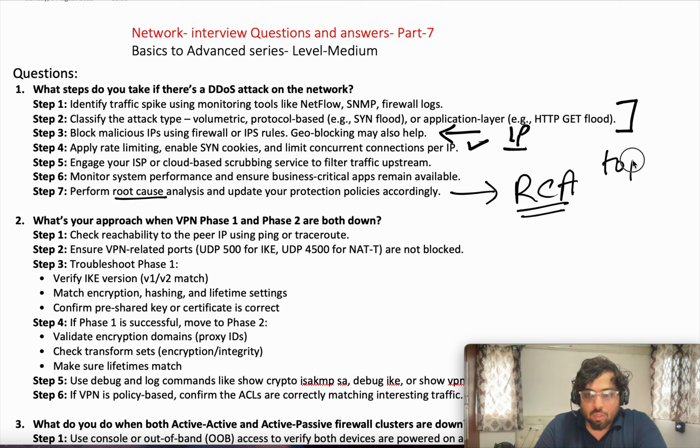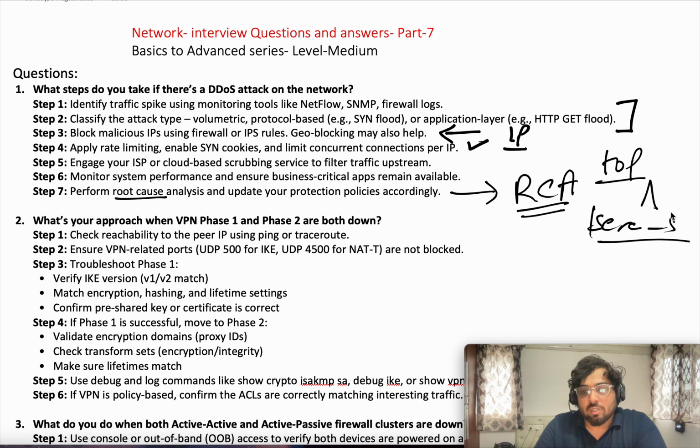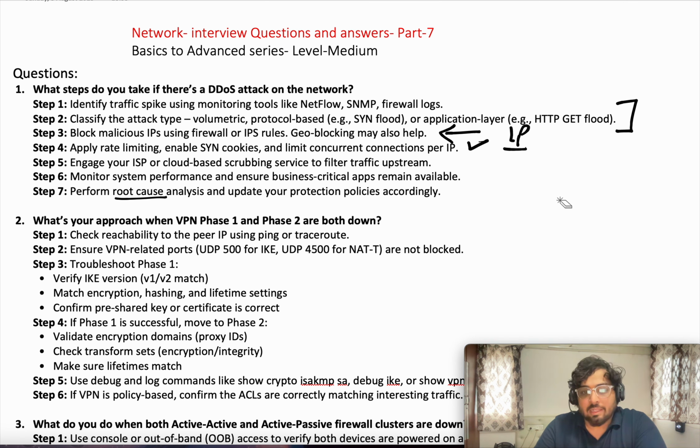Even if you run the top command, you will see that your CPU is going high. Then you probably check the services to see which service is taking time. You can also check for cores in your system and check zombie processes. All these things will definitely help you. If your CPU is going high, and you see that you're getting attacked by a lot of IPs, then go ahead and block those IPs. Okay, so this was clear. I hope the first question is clear.